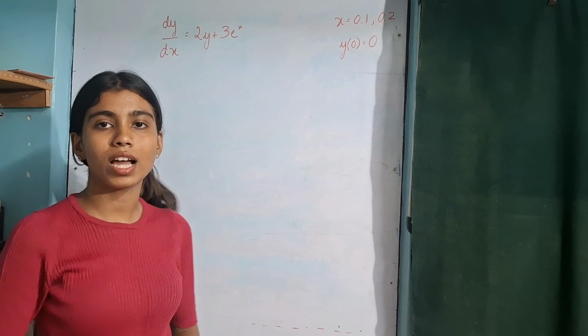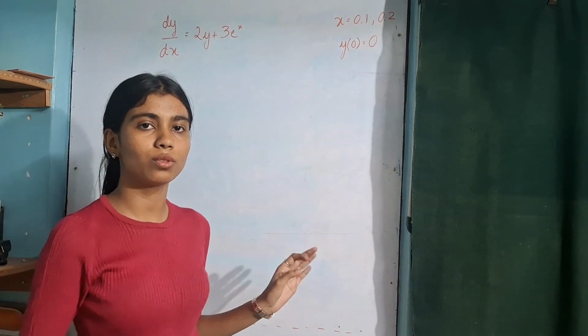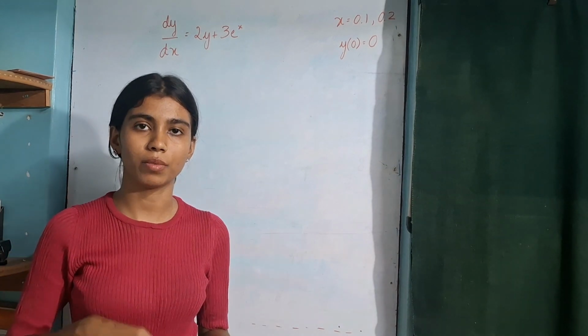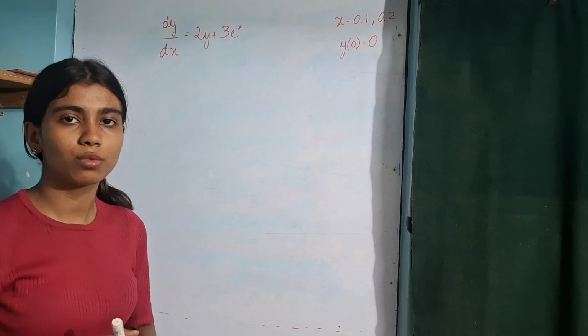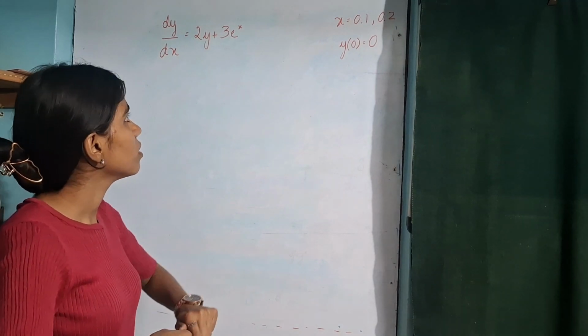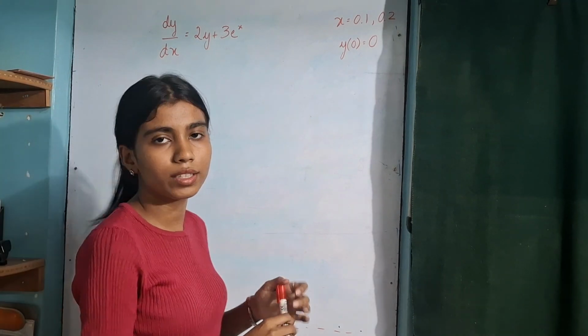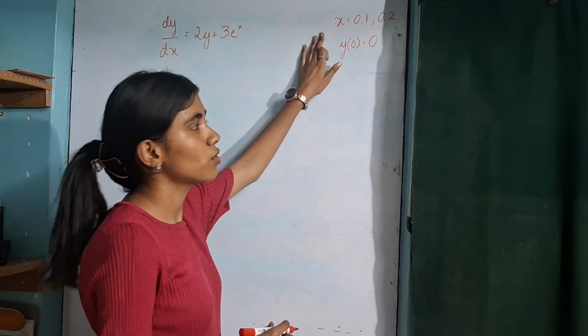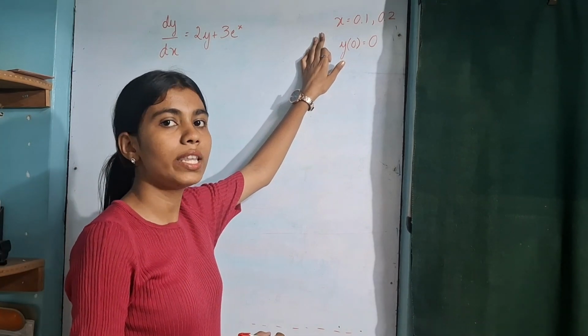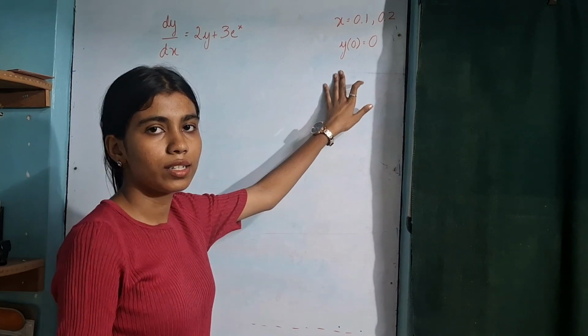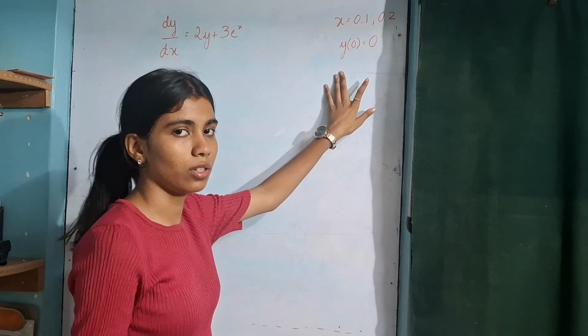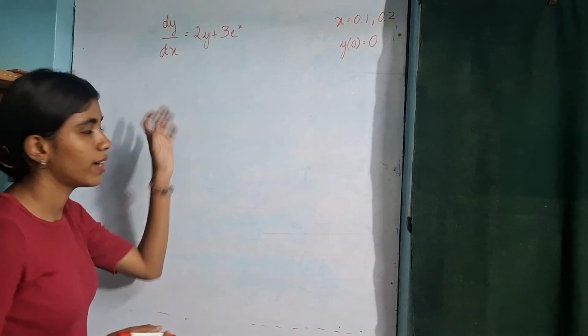So today we are going to start with Taylor series only, the problem 2. We have already solved the problem 1 in my before video and this is problem 2. This question I have already written the given terms. We have to solve it for x is equal to 0.1 and 0.2. y naught is equal to y of 0 is 0, it is given, and we have dy by dx.